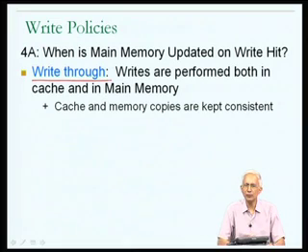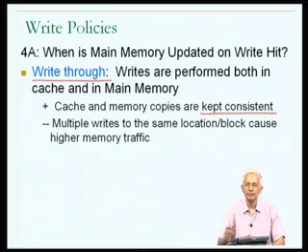And the benefit of doing this is that there will always be one-to-one correspondence between the current contents of a cache block and the current contents of the main memory block that it corresponds to and is a copy of. And therefore, there is some value in having the consistency between the two copies. There will never be a situation where the main memory copy of a piece of data is different from the cached copy of the same piece of data if you use a write through policy for question 4a. Okay, now there is of course a negative to using the write through policy.